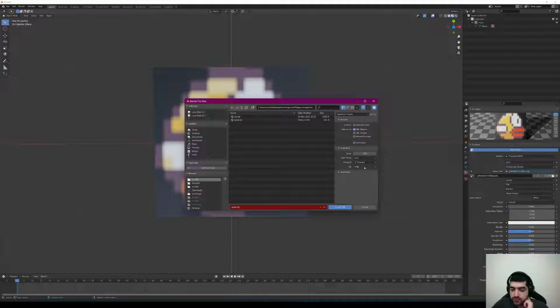Let's see. So our forward, at least for this type of camera, we assume this is the default orthographic, our forward would be Z forward, I think.